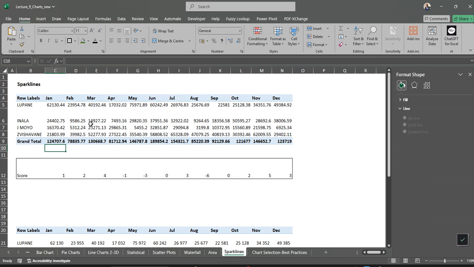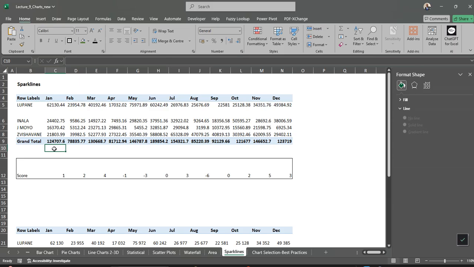Okay. Right. So the way to do it is, my first month is starting in column C, right? January. So I'll come to the C10 cell. I'll highlight that.